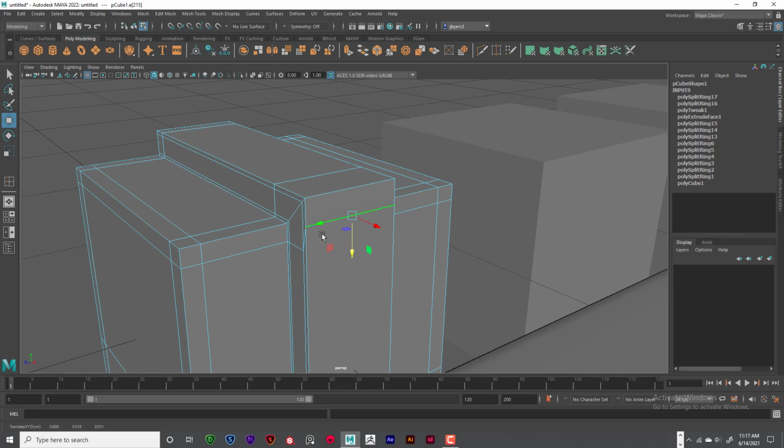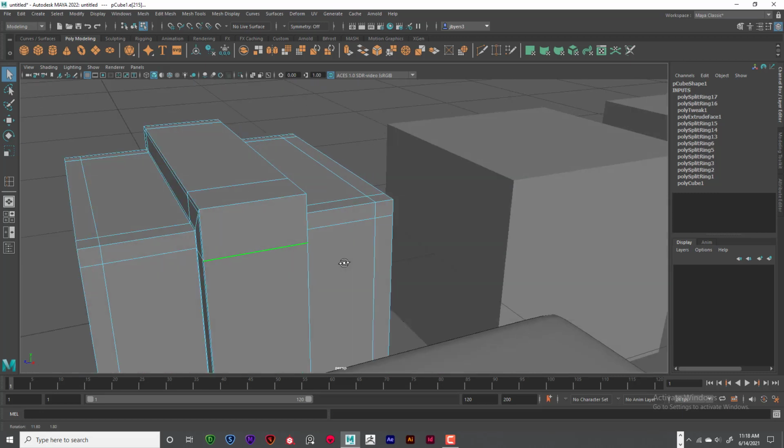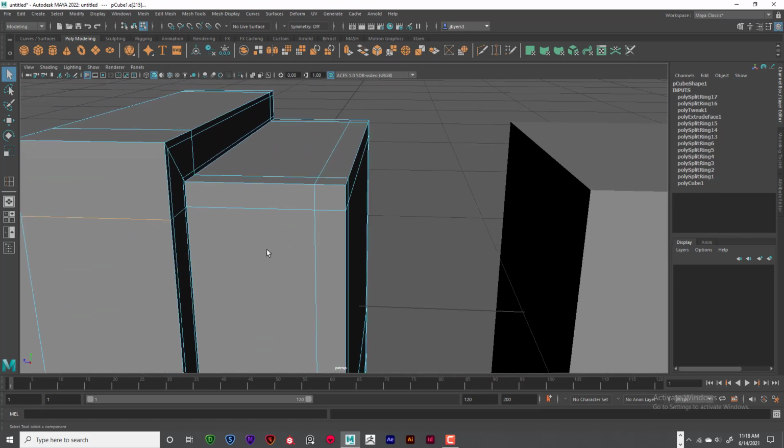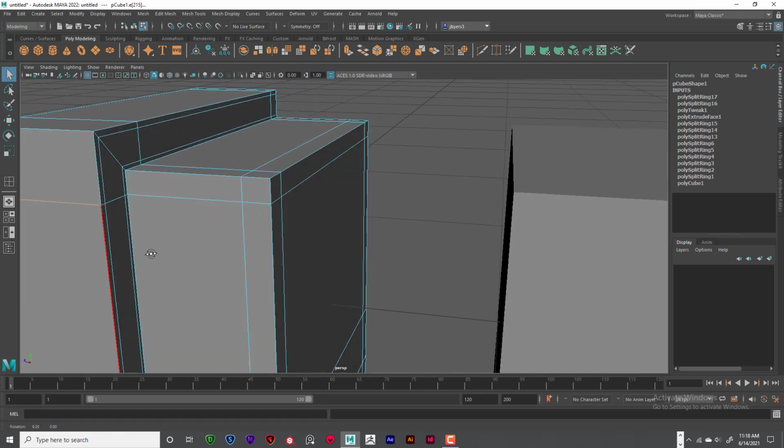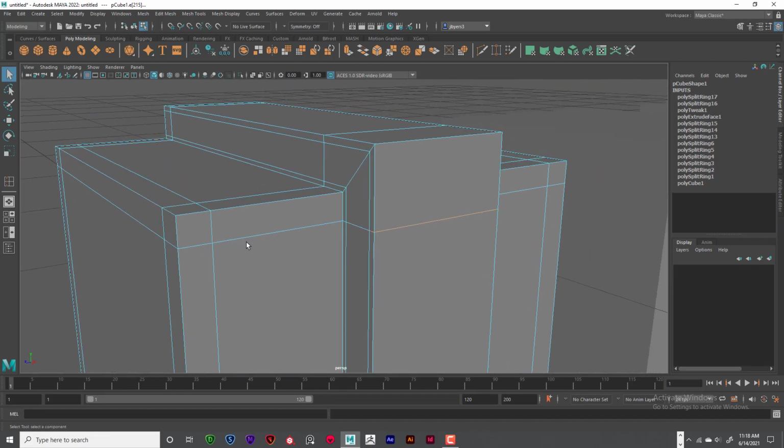Now, I should have done that before I added this edge loop here. So let's go back, Control Z back. Let's go ahead and select this guy right here as well. The Q key, select that edge. And let's select this edge right here, that little part right here. So things get a little trickier. You can see how this will take a little longer for you guys to do and figure out what will work and what won't work.